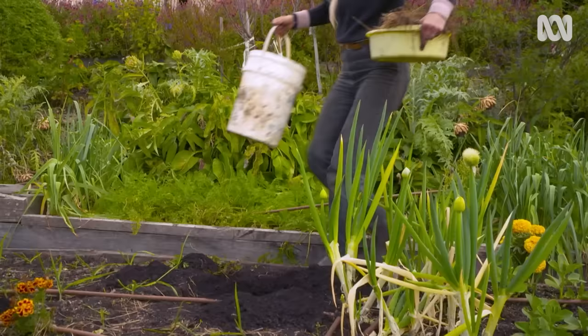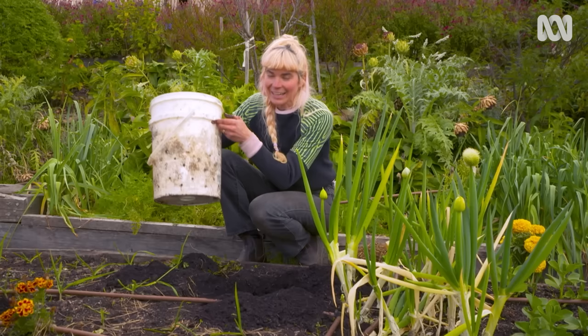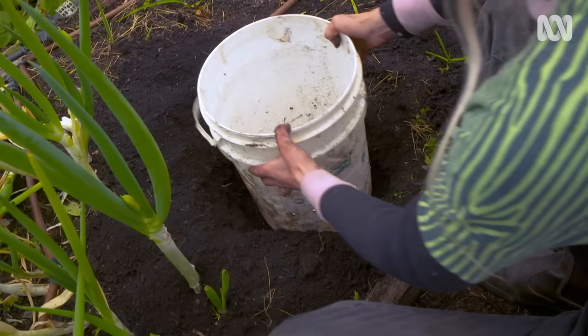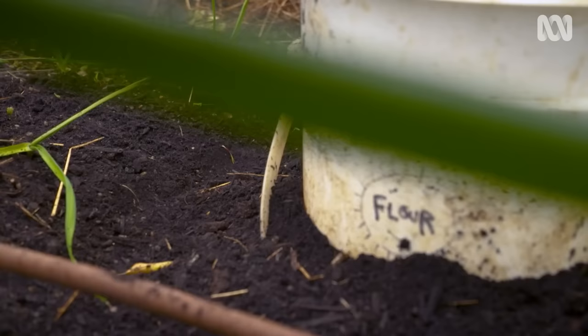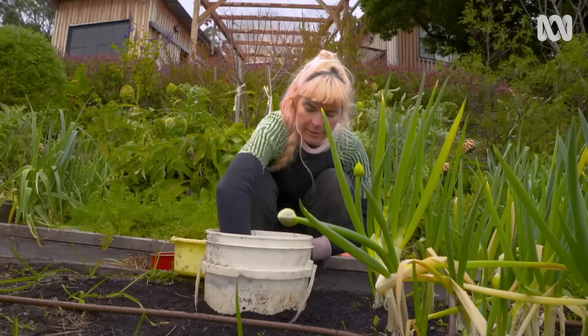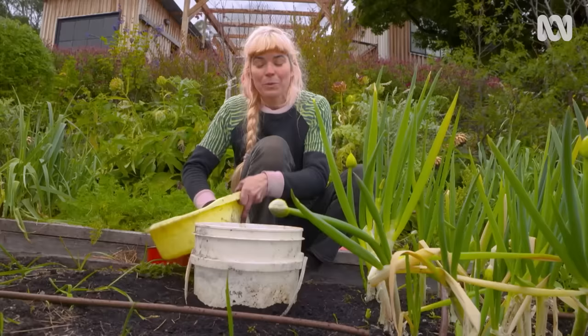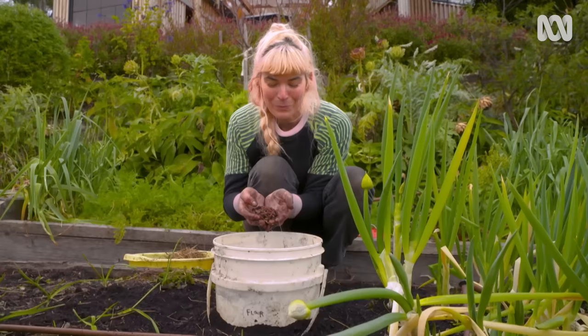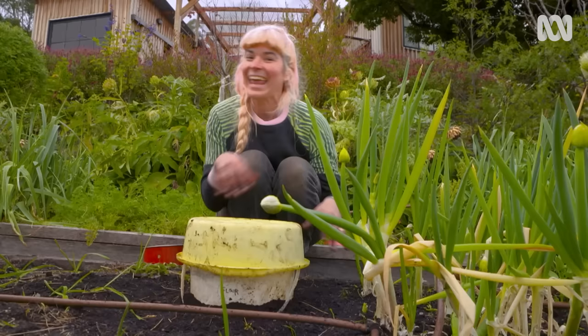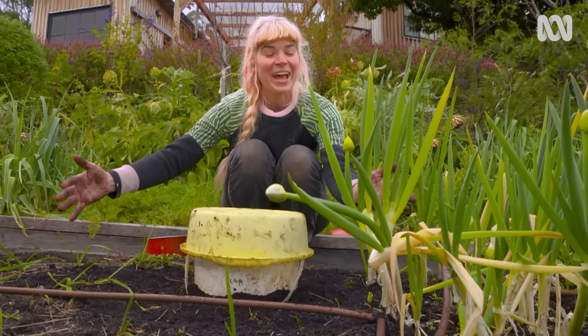Another way to improve your heavy clay soils is to build compost in your veggie beds by building a worm tower. All you need is an old bucket — I've got a 20-litre bucket here. Drill some holes in the side and in the bottom, then put it into your garden bed and pack the soil around it. Once you've got your bedding in, add some food scraps from your kitchen, then put your compost worms in — they'll love all those food scraps. Cap it off with some mulch to help moderate temperature and moisture, and then finally a little rain hat. Those worms will get busy, eat all those food scraps up, then move in and out of the holes in the side of the bucket, cycling nutrients into your surrounding veggies, improving soil and improving plant health.